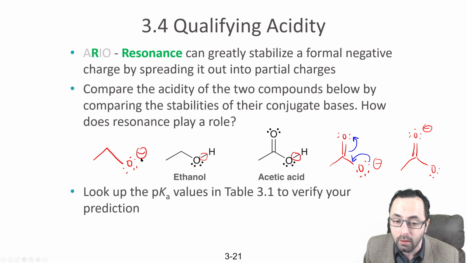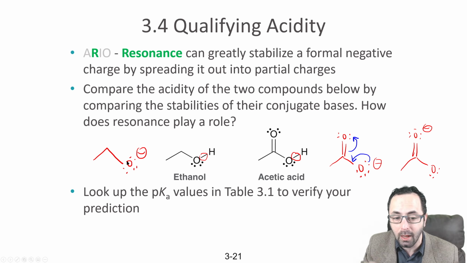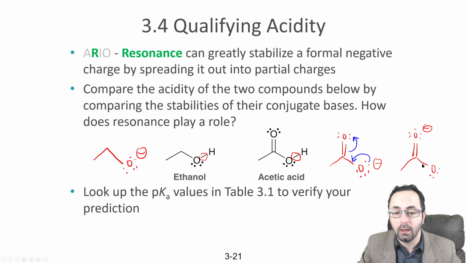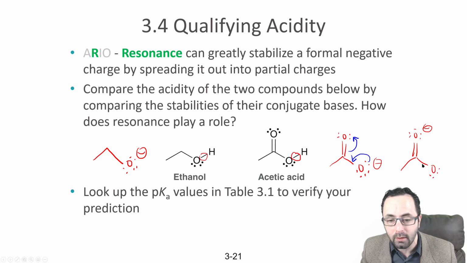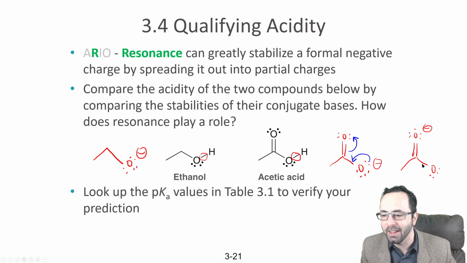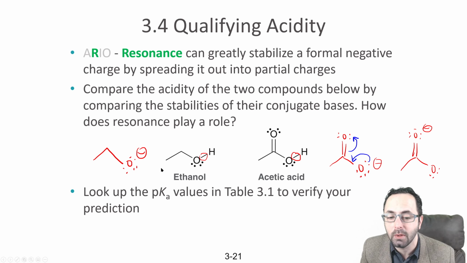There's a similar analogy here with negative charges. When the negative charge is stuck in one spot, it's very sticky. It will stick to something positive and go and react. That makes it less stable, more reactive. Whereas when you have a resonance structure, that negative charge is spread out. And so it's like the pizza box magnet, where it doesn't stick as well, because that attraction is spread out over a larger range. So it's not quite as reactive as something like this.